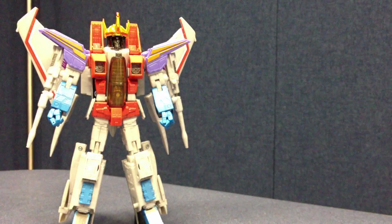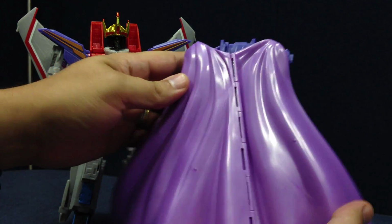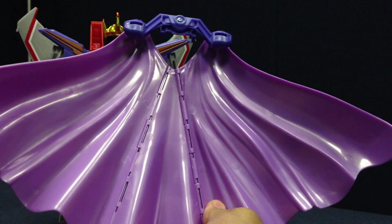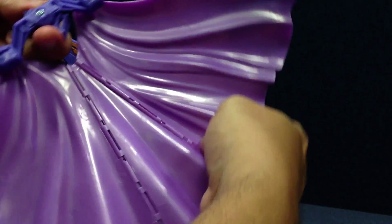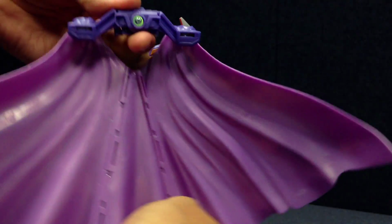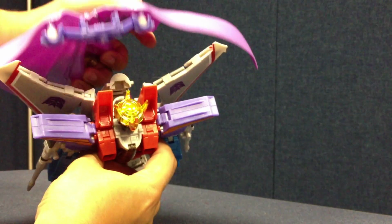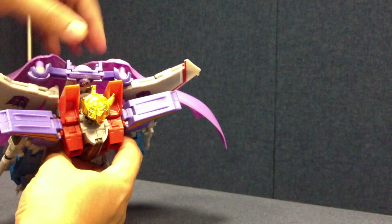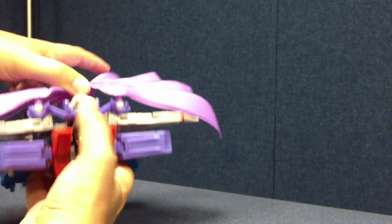And then he's got the cape. And the cape is actually pretty cool in that here it is a standard cape. You can open it. There's a little hinge here to make it an even wider cape. And the piece it mounts on is also on a clicky joint, so you can have the cape blowing a little bit to one side or the other, and we'll show that off in a minute. But basically, this piece right here is designed to just slide. There's no extra ports or anything added. It's designed to slide right over that air brake piece on his back. So you just got to line that all up and then just push it in.